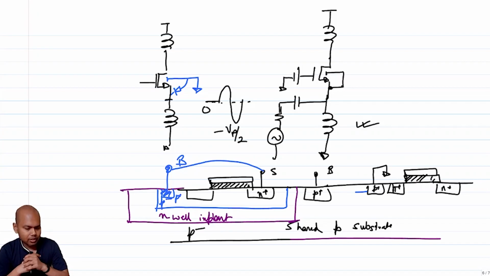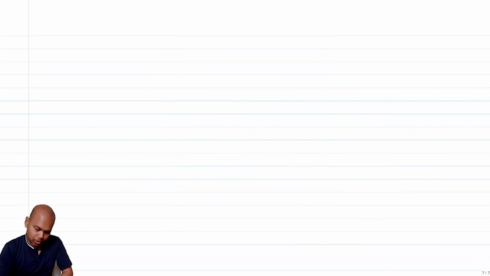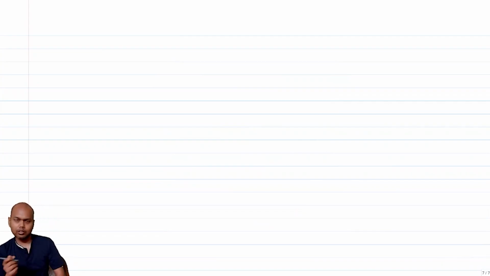Okay, so what we'll do next is to dive a bit more into the details on what are the limits of these types of architectures with regards to frequency of operation, right? There are several limits that you will see later on, which will come to the fore as we discuss higher order effects. But for the next part of this lecture, what I would like to focus on is to understand what are the frequency limits that can limit the performance of a network, and what we can do in order to alleviate them. Okay. So let's take this common gate configuration as our vehicle of choice, and let's move forward with that, right?